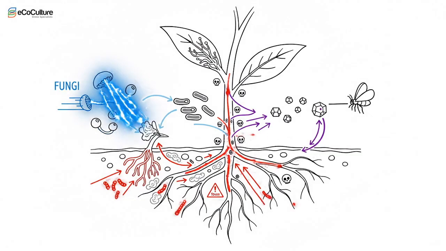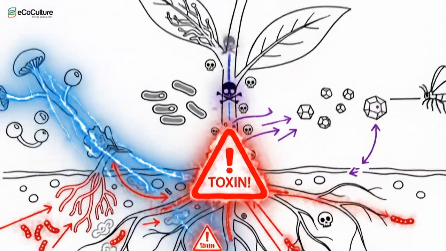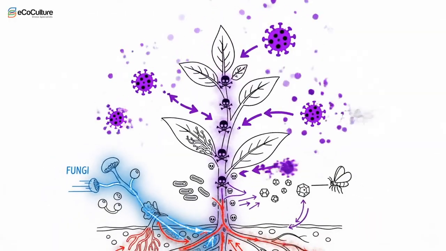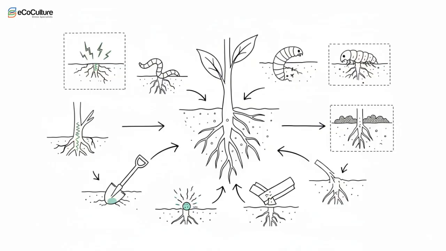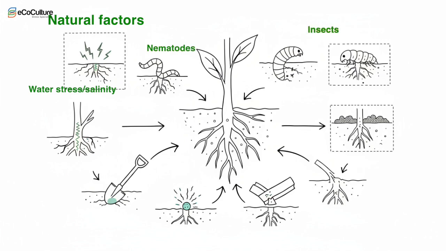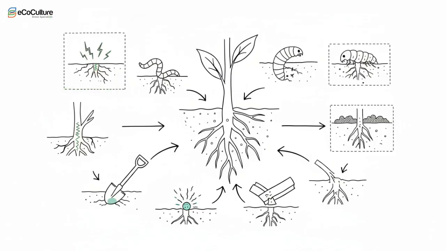The attack usually begins in the roots, colonizing the vascular system and generating toxins that damage the crop's health and productivity. Vascular diseases do not enter by themselves, they need a wound in the plant. These wounds can be produced in several ways. First, by natural factors: water stress or salinity can cause root cracks. Certain nematodes puncture the tissues, creating entry points. Soil insects, such as beetle larvae or termites, chew on the roots and leave openings. Even root growth in heavy soils can create microfissures.